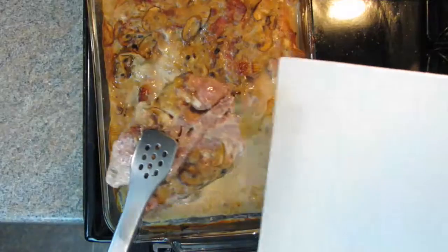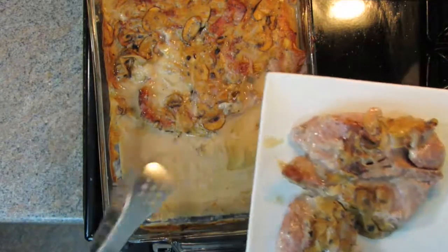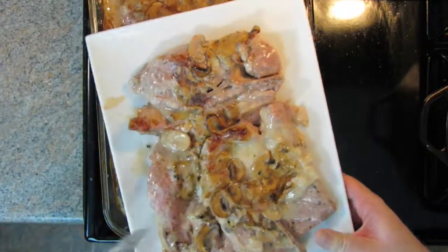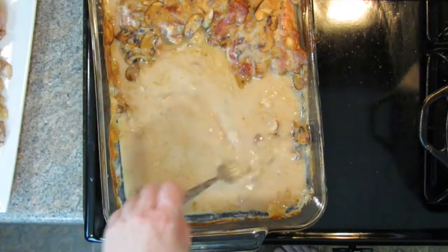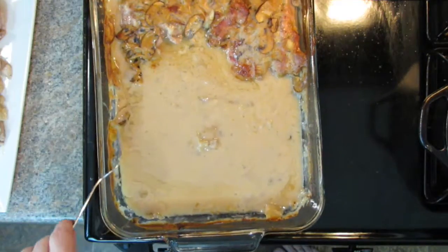Let's take some out and put them on the platter. Look, they're just falling apart. We seared them just a little bit to get some char, then put them right in the oven — and look at that, you guys. These are falling right off the bone. It's like pork candy — it is so delicious. Now if you wanted, you could take the drippings, make a slurry with a little flour or cornstarch in water, heat it up in a pan, and make yourself a nice gravy. But I kind of like it just like this — it's a little looser than a thick gravy, but you can do whatever you want with it.